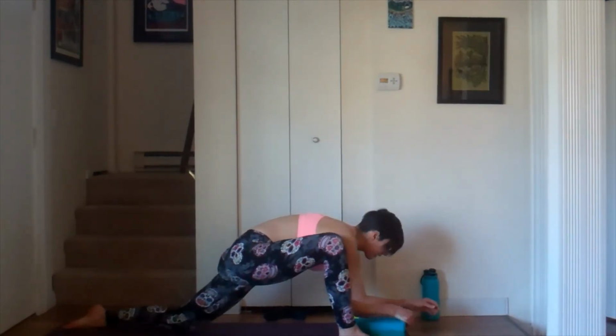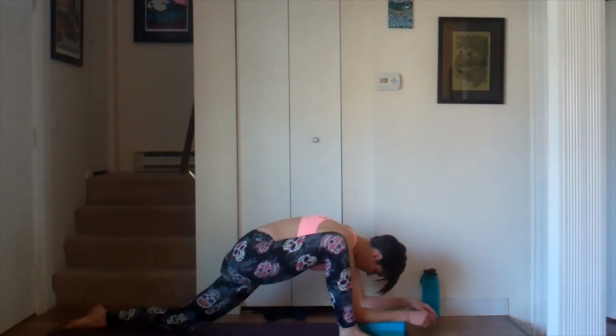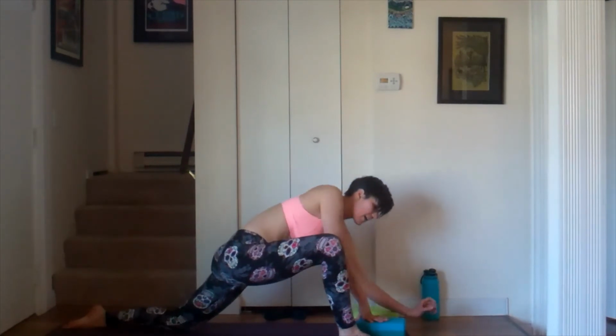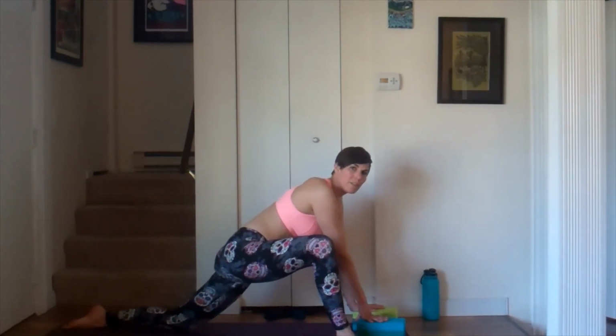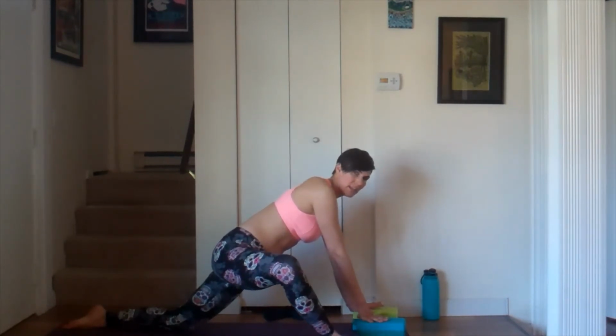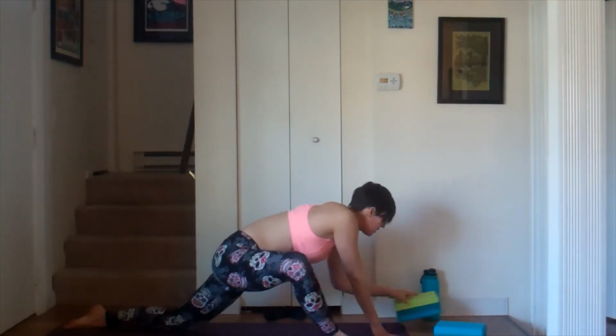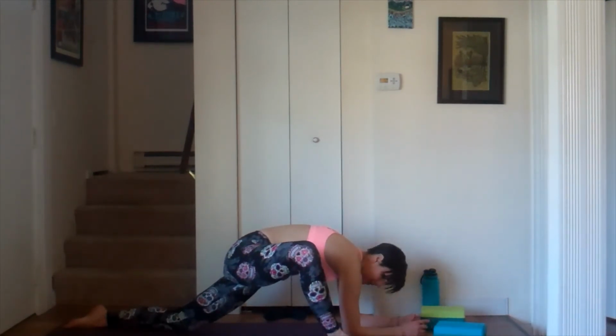I'm going to use some blocks here. All right, lifting back up. Turn your right toes out, 45-degree angle, and then roll the knee out to the side. Coming onto the outside edge of your foot, and then coming back down for a different kind of stretch, stretching through the outer part of the hip.